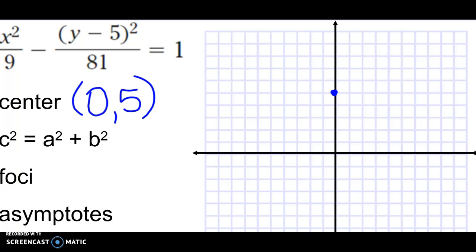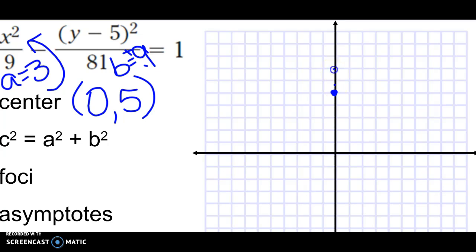All right, and then we're going to count up to find our asymptote. So again, a is equal to 3, b is equal to 9. All right, I'm not sure if I'm going to be able to go up that far. Okay, now look, this 3 is along the x, so you've got to go along the x to get there. Okay, I always like to start with my y. I don't know why I do that, but I do it. All right, so I go up and down 9 to start with.